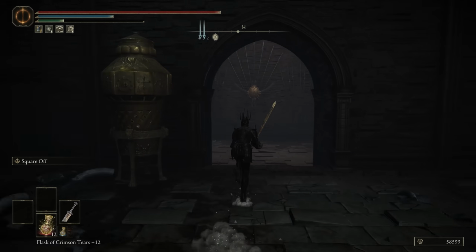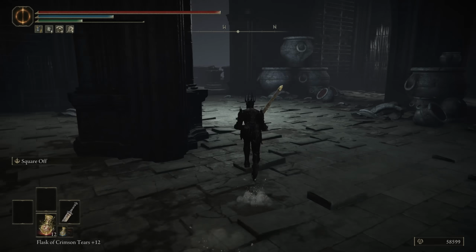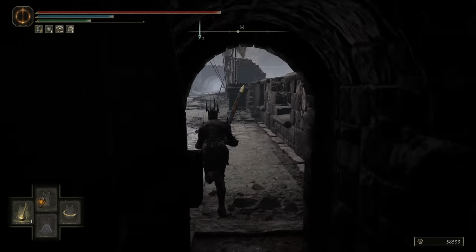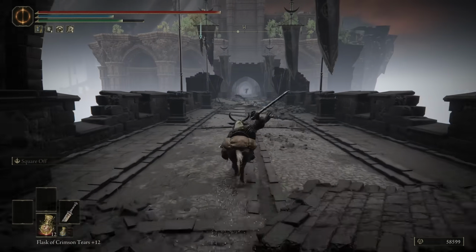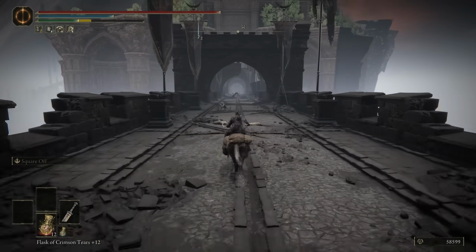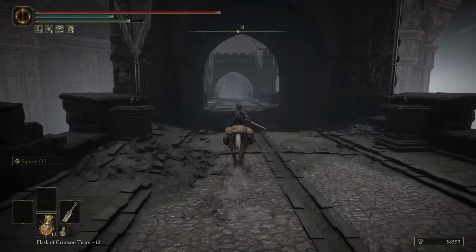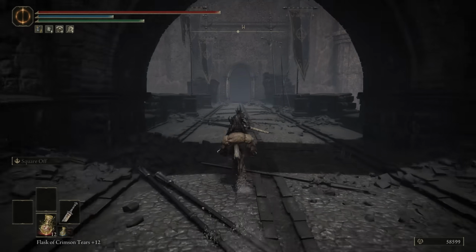And as you do this, you'll be slowly making your way down and outside, and then you need to go through this tiny little archway, and you can hop on your horse on the bridge. Be careful, obviously, of the enemies that are there. You can probably just run past them. And then right at the end of the bridge, there's going to be one that's spawned in this archway. It's dead in my game, but it'll be there for you.